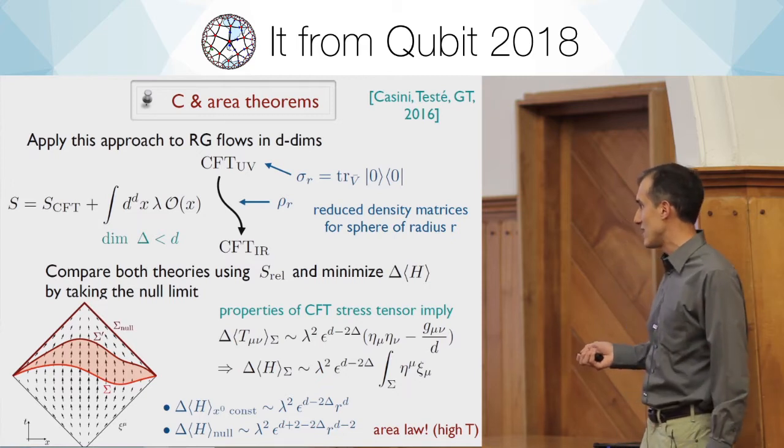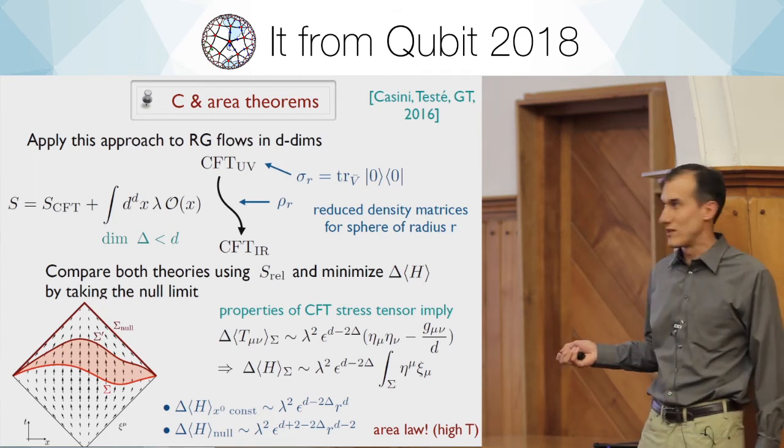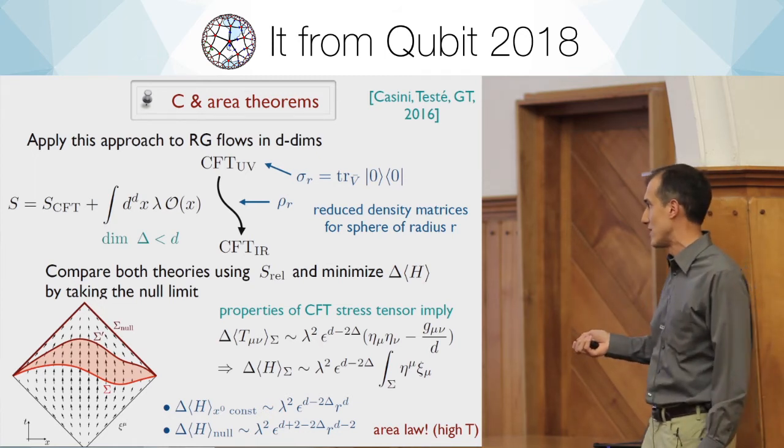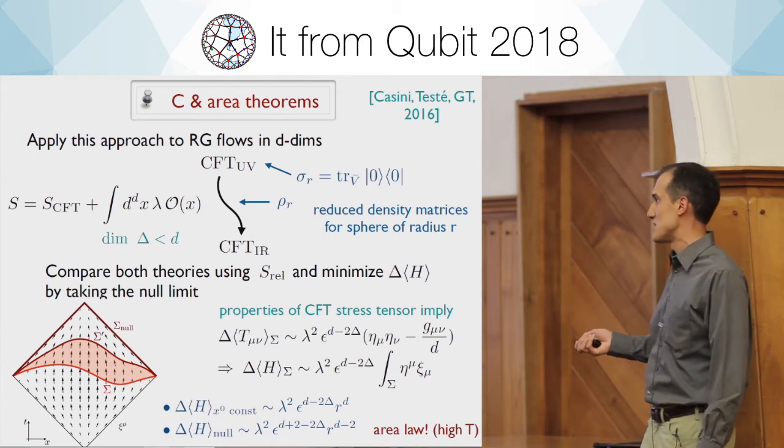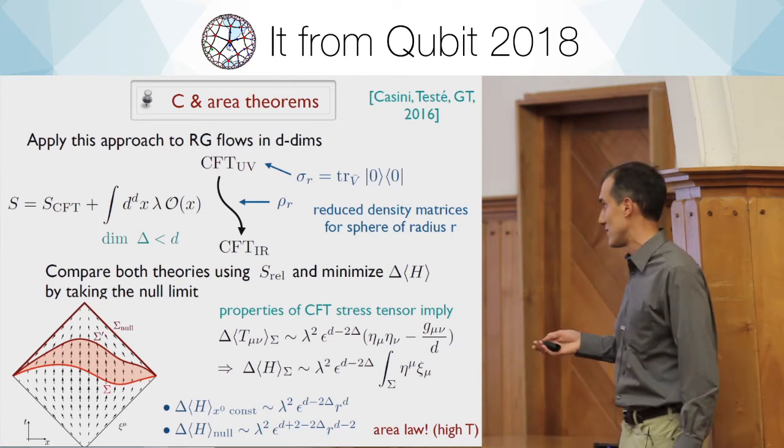Okay? And in particular, notice that if this RG flow is caused by an operator of dimension delta, which is less than (d+2)/2, in fact, the QFT prefactor is under control, and then just the change in the modular Hamiltonian vanishes. Okay, so let me say what are the consequences of that.